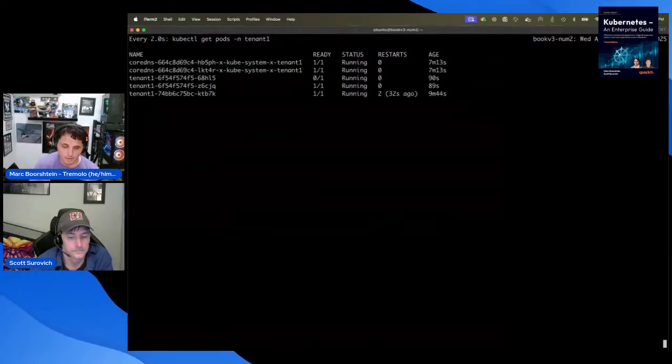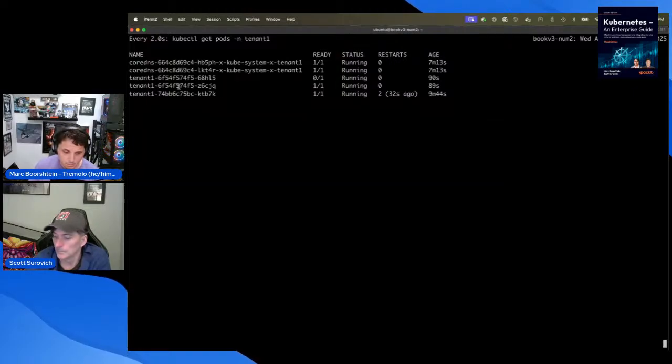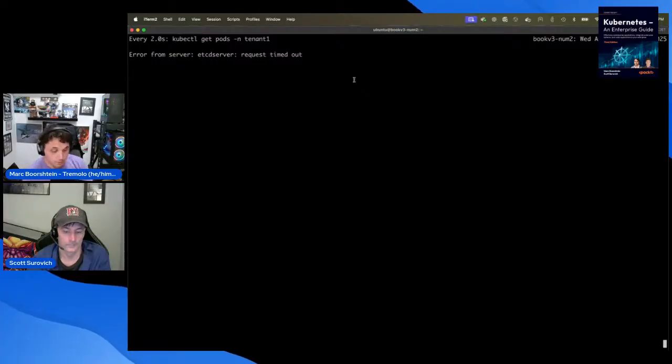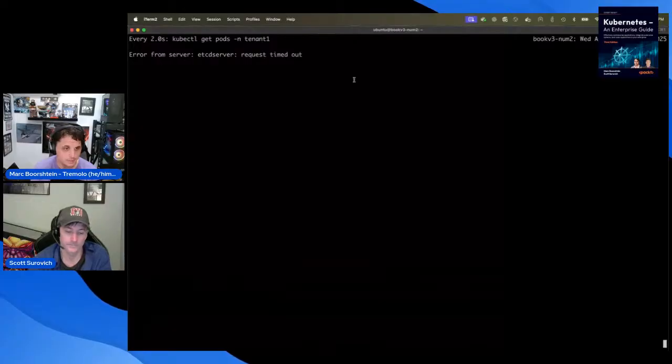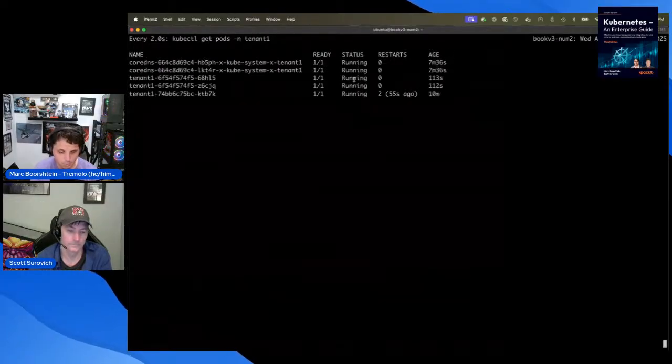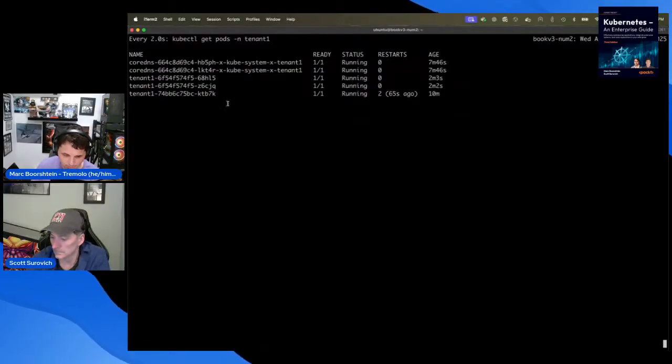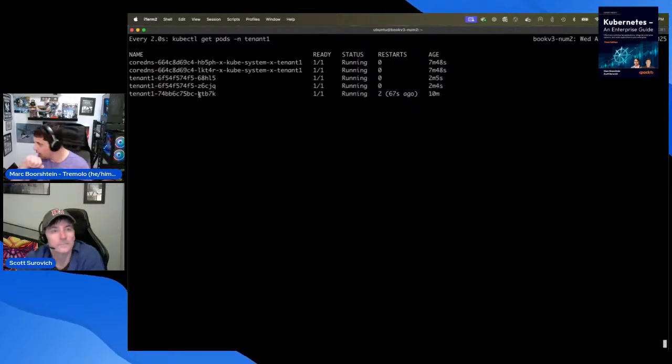And we can see now that we're actually running for one of them. And so I assume once this one gets running, assuming there are no puffs of smoke coming out of my lab over there, once that second one gets running, it'll kill off the old one. So we now have three running Kubernetes API servers. And so this last one will likely get killed here in a moment.